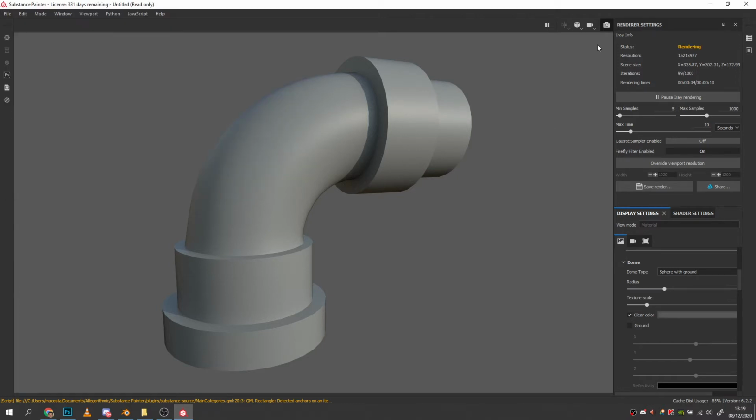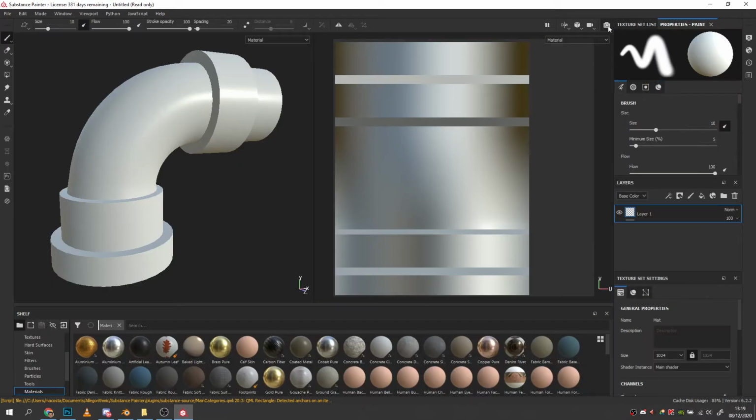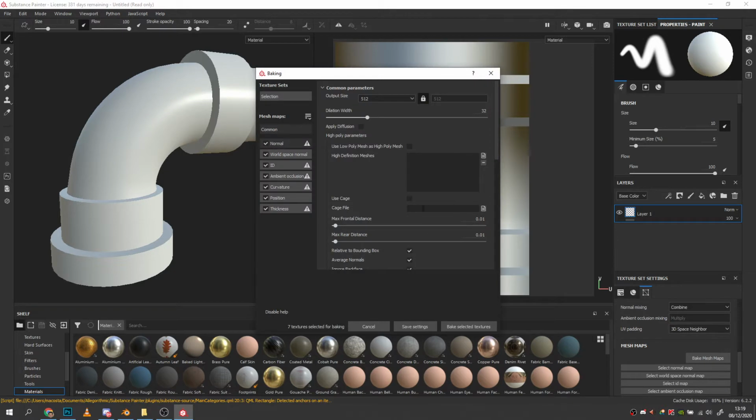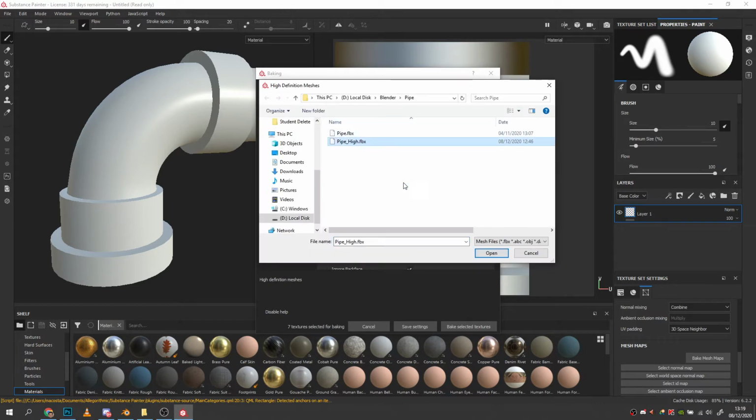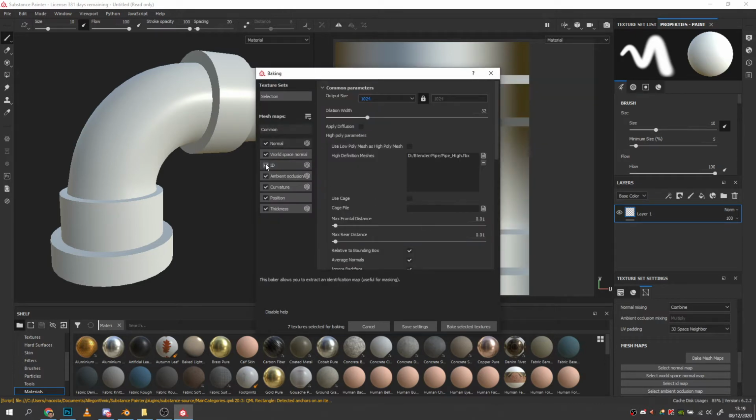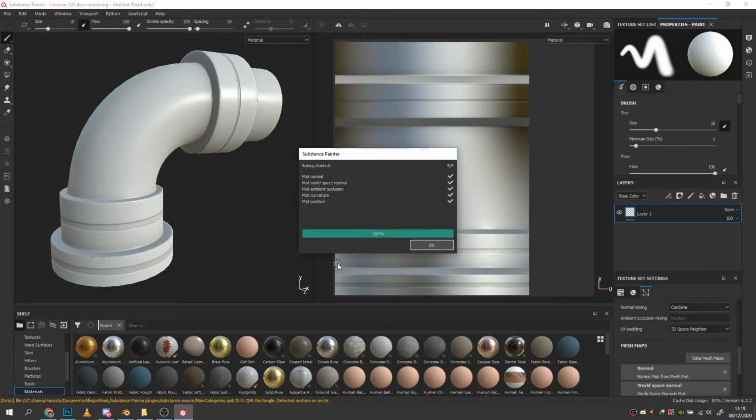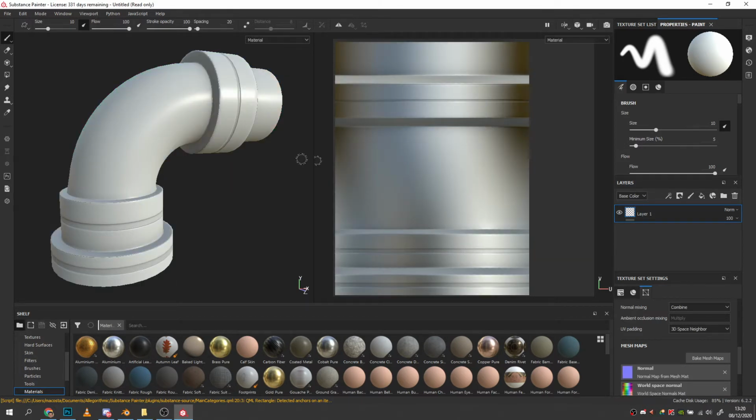Okay, now I'm going to come out of my rendering tool up there. I'm just going to bake those high details onto this now. So let's go with keeping it all the same. Bring in the high poly. I'm not interested in IDs or thickness. My rear probably needs to go in a little bit because I'm cutting into the object with my normals, and then hit bake. And there's my now high poly.